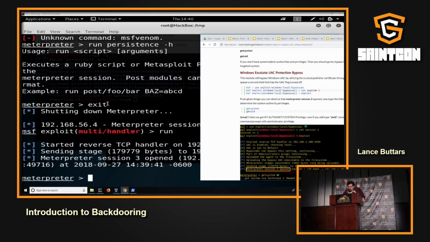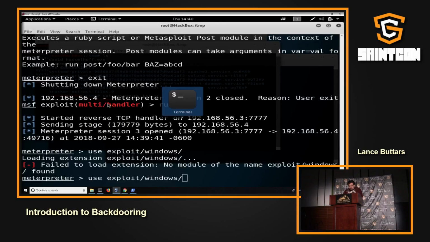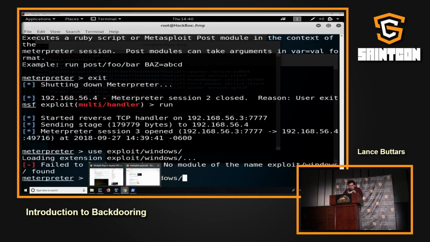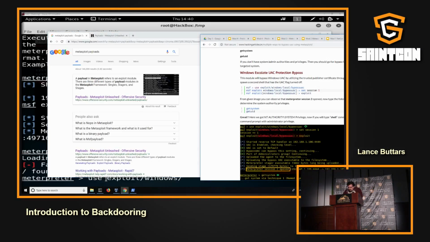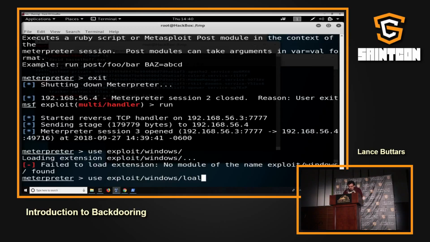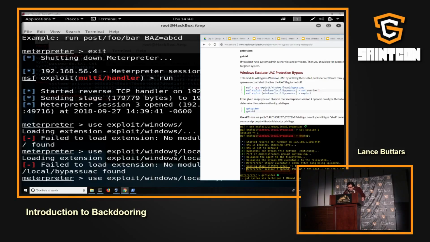So we will type use exploit windows local bypass UAC.